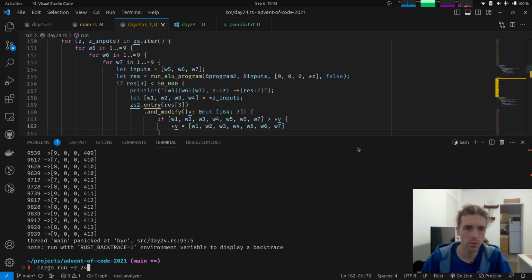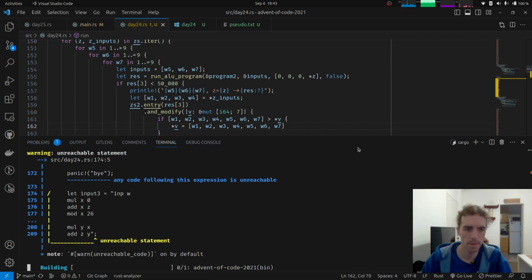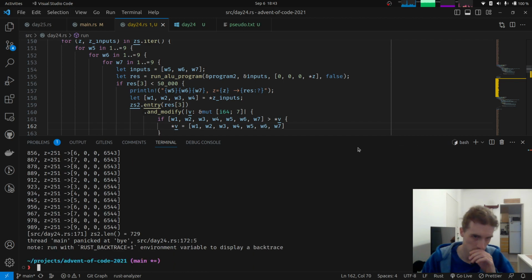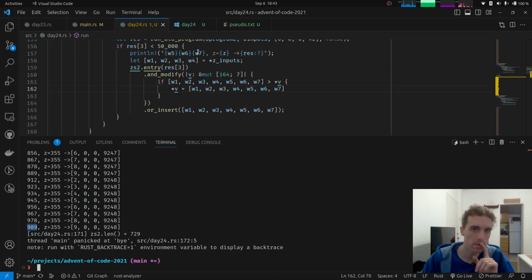If we run this, well, there is something that is not deterministic, that's for sure. We have different sets. We have the same input results, but we have different sets.